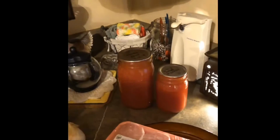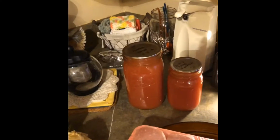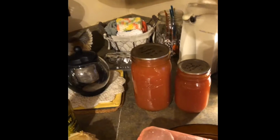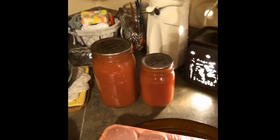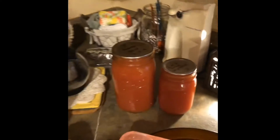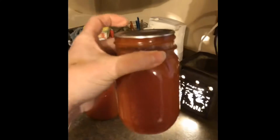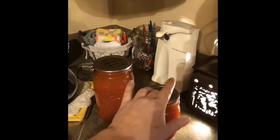The amount of tomato sauce is going to vary. If you want a huge pot of this to feed you forever, you're going to want to use a lot of tomato sauce. And honestly, I might go grab one more pint jar because I'm going to have to cook this sauce down because it was a little thinner than I wanted it to be, but it'll thicken up, and you do want it to thicken. So then you'll just adjust. If you're just feeding yourself, you would probably use this size right here, but it'll get you still quite a few meals out of that.